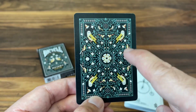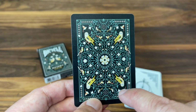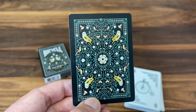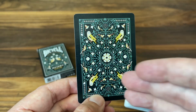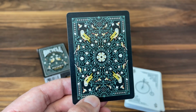Obviously, you're going to get your mix of different birds perched in, lots of different birds, from the hummingbirds flying here, these little owl shapes. You got more birds here in the center, perched on the side, all the way through. Really nice feel to it overall. And again, that same symmetrical look, left to right and top to bottom. It's a completely symmetrical design, and I think just a really elegant one.